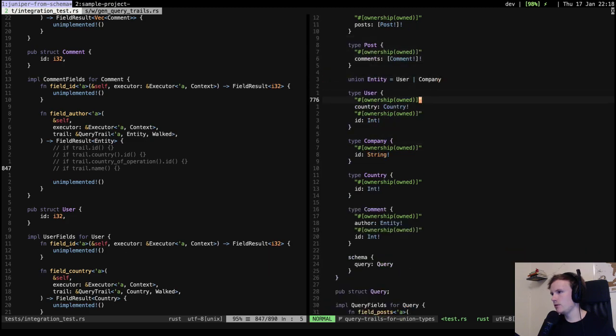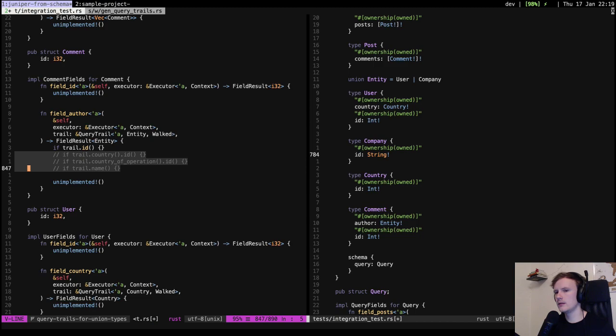So both user and company have the same field with the same name, but they're different types. That is allowed when it's a scalar type. Is that correct? Yeah, because we just need to check if you're asking for it. The problem is when they don't have the same sub fields.